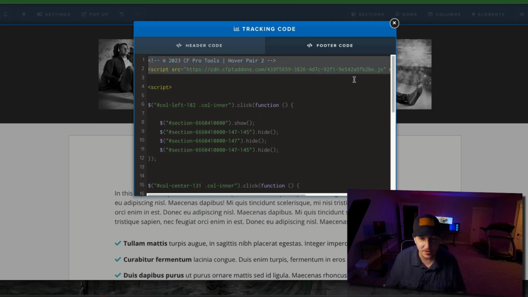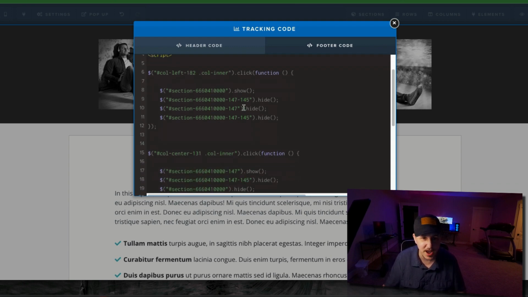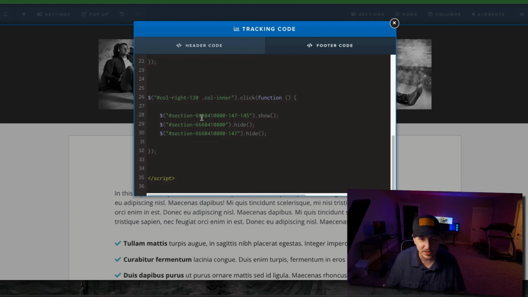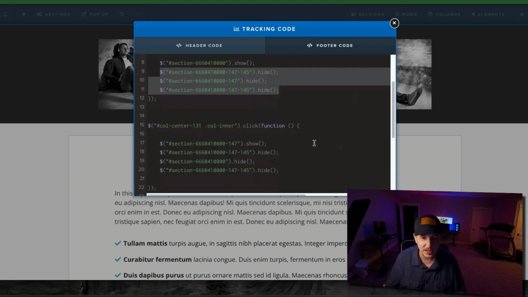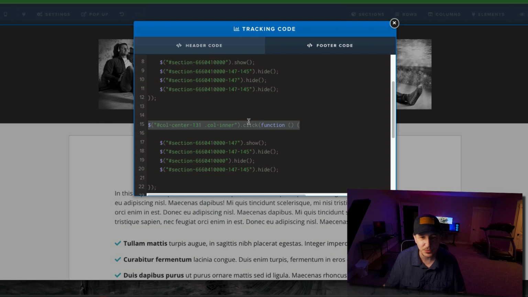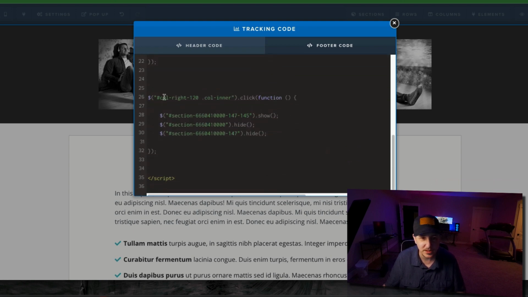So remember, the Hover Pair is that add-on from ClickFunnels, and we also have this little script that I threw together, which basically says when this image is clicked on, this would be the far left image, show this section and then hide all these other sections, okay? That's exactly what's happening, and this one is the same for the second image. When the second image is clicked on, show this section but hide all the other ones, okay? And then same with the third right here.